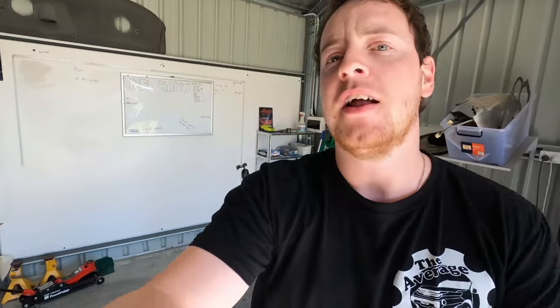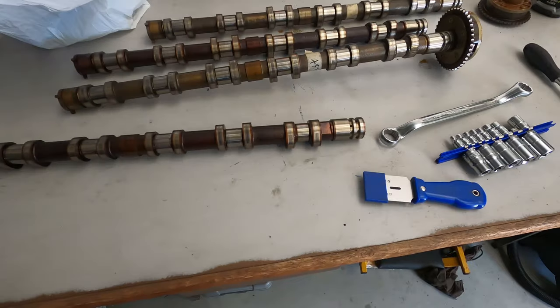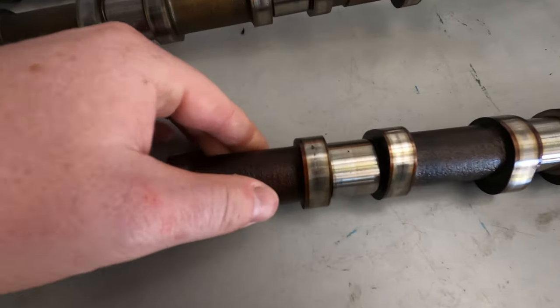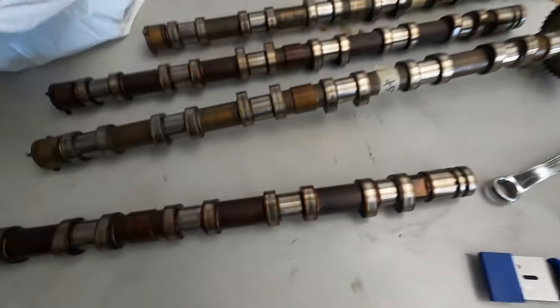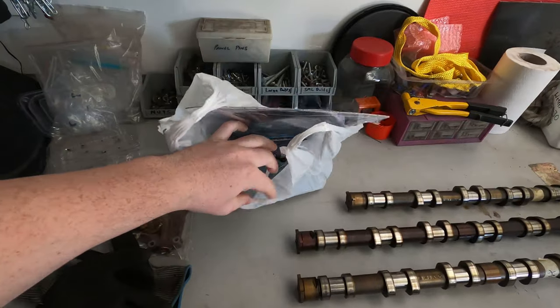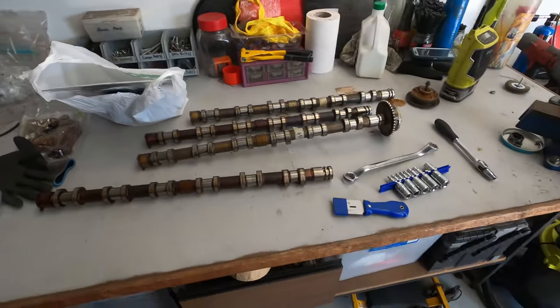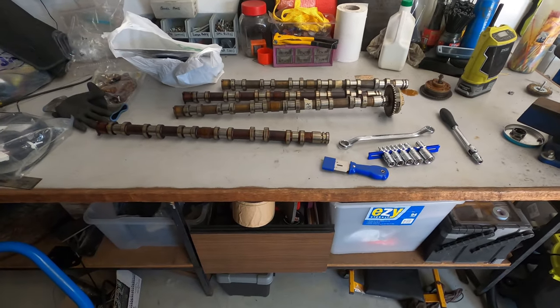Now, the bad news. All right, so the bad news. My factory cams are quite pitted. I bought a secondhand set of cams, but I did find on one of them this pitting here, which means I need to find new cams. I've got my sump gasket in here, my piston ring compressor is rocked up, and some Ultra Grey for the assembly of the motor. So I've got to sort the cam situation out, but that can be sorted out later on.